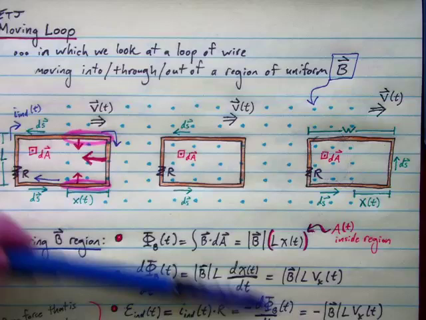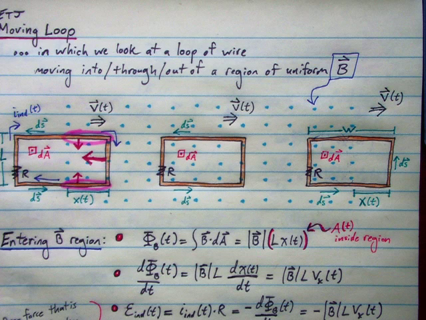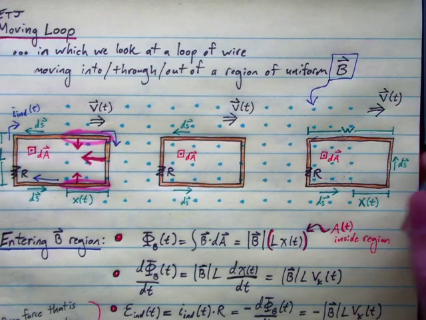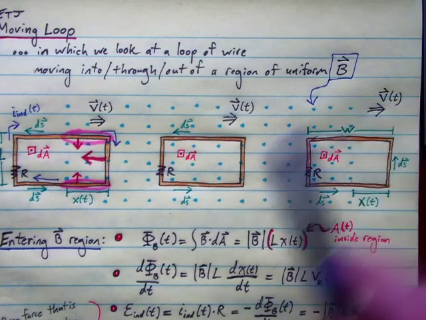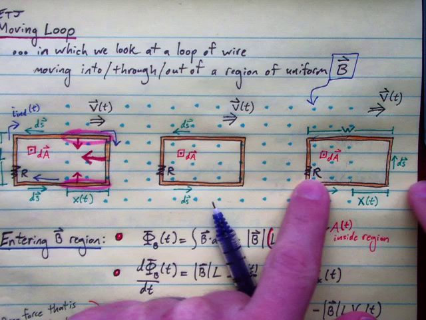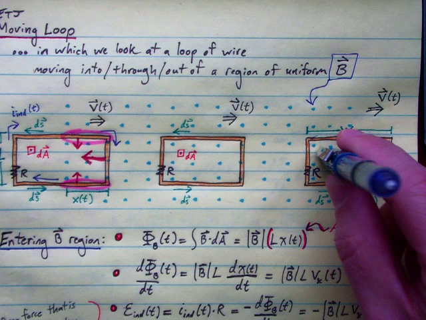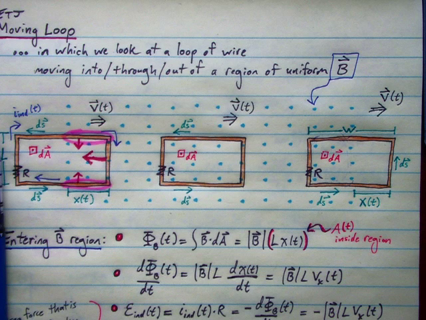Counterclockwise is the direction that goes with our dS's, so that's our positive direction here. Let's make sure that makes sense from a Lenz's law point of view. We've got outward flux, and as the loop is leaving, that outward flux is going to be decreasing. Less and less of the loop is in the B field region. So we're losing outward flux, and the system will respond through its electromagnetic inertia, trying to maintain that outward flux.